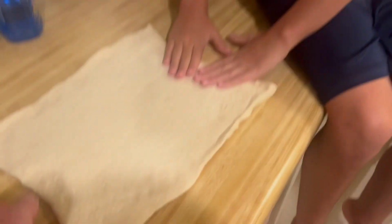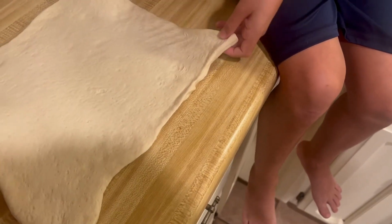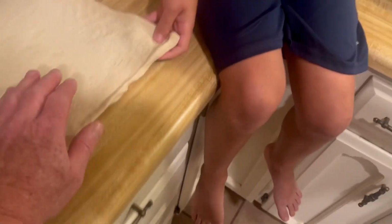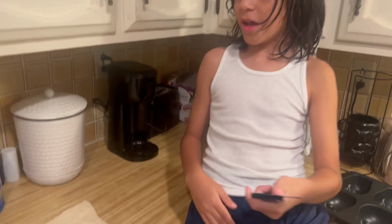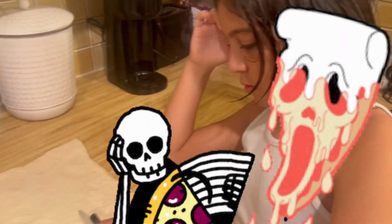Just gonna stretch it out a little. I don't need to wash my hands. Don't press it into the ground. We're trying to pull it out. I don't need to wash my hands because I just took a shower, so... All right, see if you can cut a strip of that, because we're going to make skeleton pizza!